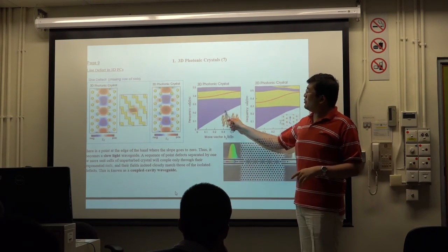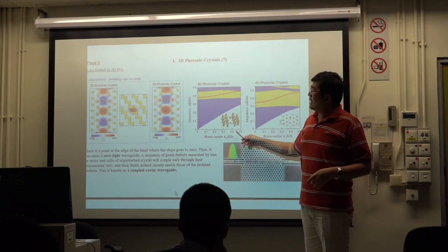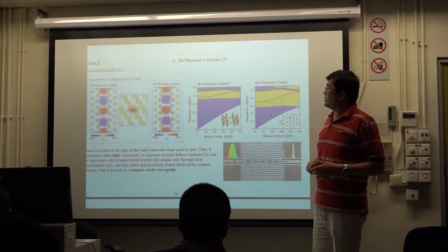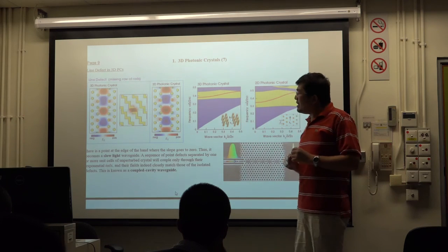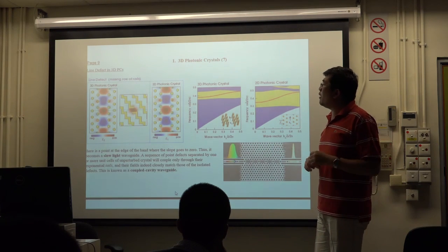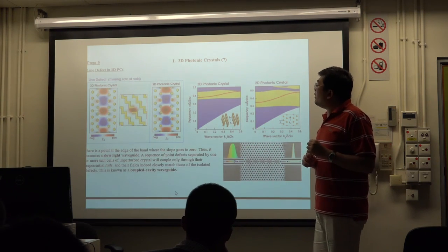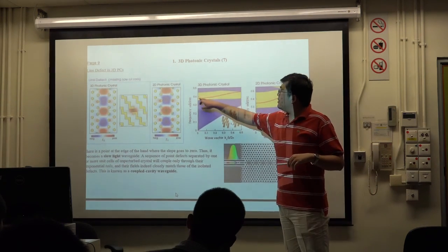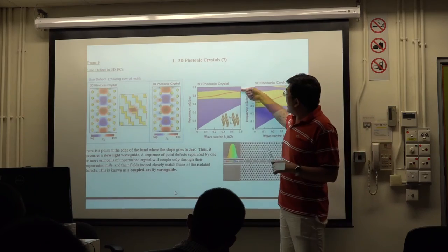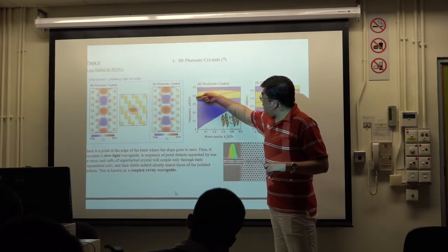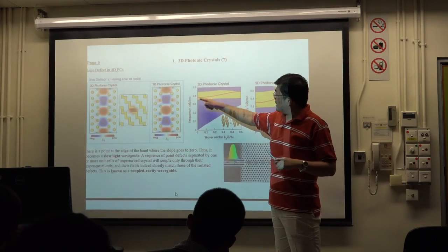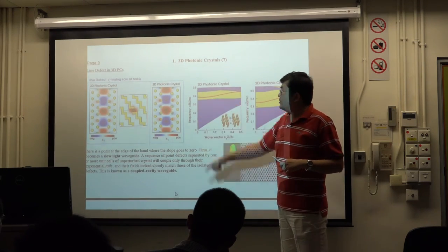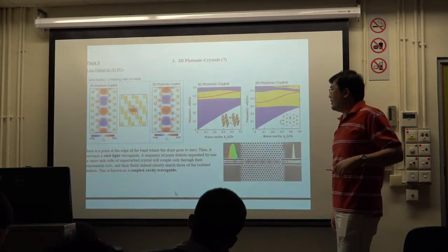Similar to that, we also can remove all the columns. It is a 3D photonic crystal, similar to a 2D photonic crystal. But here I want to mention an important concept called slow wave. There's a point at the edge of this band, here, you can see the group velocity. At this edge, at 0 or 0.5, this normalized wave vector, the group velocity is equal to 0. So this is a slow wave.